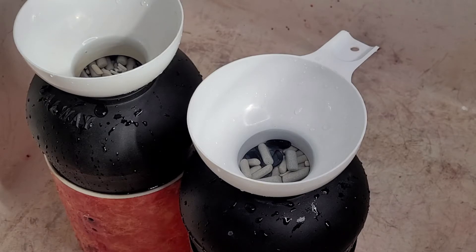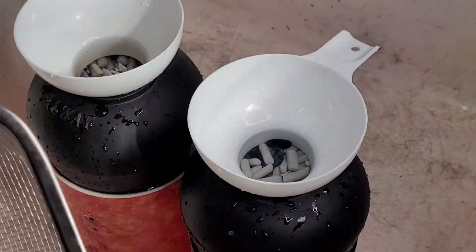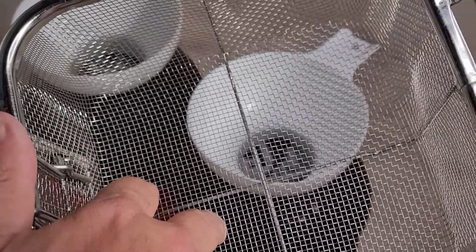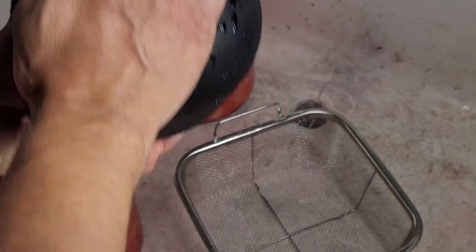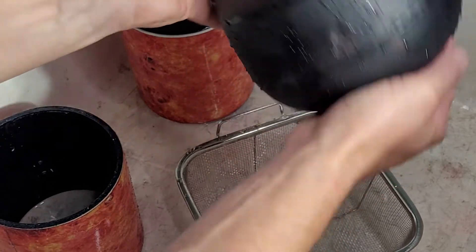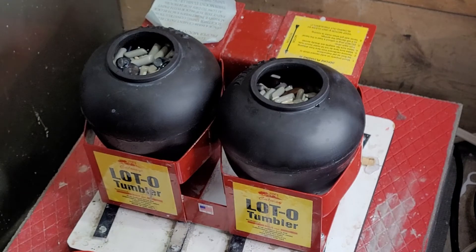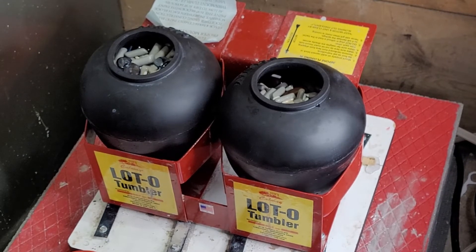What we have to do now is drain the water out of this. If you have a strainer or a plug for your sink, put that in there. Otherwise I've got this little basket strainer here just in case some small rocks or ceramic media fall out - cup your fingers over here and turn it upside down to drain the water. Make sure there's no standing water in your tumbler. Now put the barrels in our tumbler and plug it in. After we plug it in I have to add two tablespoons of 220 grit - two tablespoons for each tumbler.